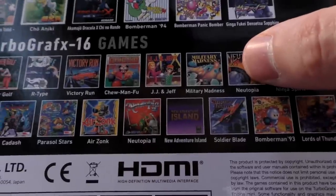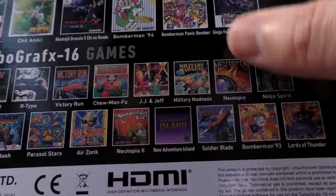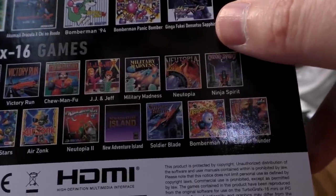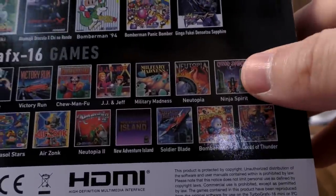Neutopia, right, is a Zelda clone, basically the old 2D top-down Zelda RPG stuff. It's very much a clone of that. Not a game genre I particularly enjoy. I couldn't get on with it, but people who like this sort of thing say it's okay. It's okay, it's a bit simple, that kind of thing.